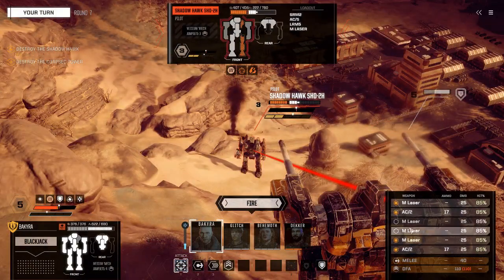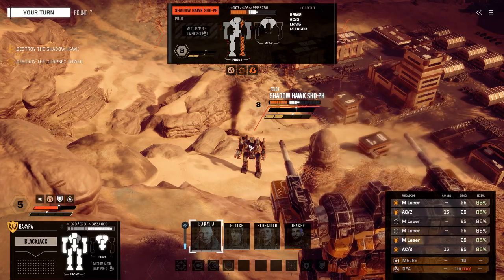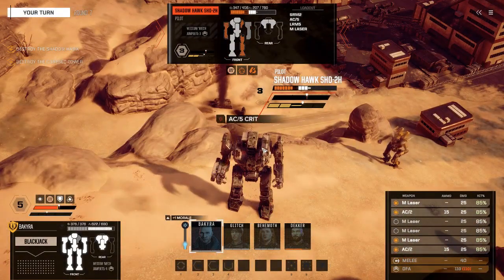Okay. Still, I turn off 2 weapons so that we have good shots, but still don't consume too much heat. We shoot. Oh, we miss again our strongest shots. That's so bad.